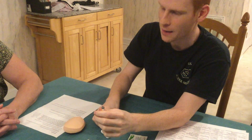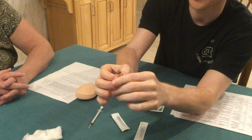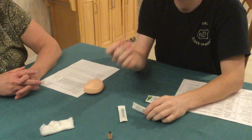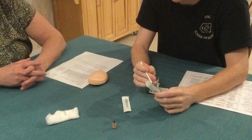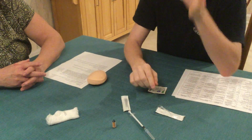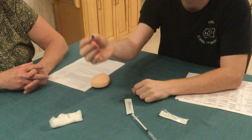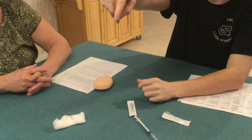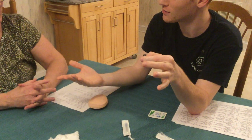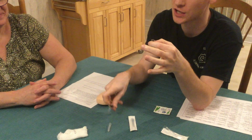And then what do you think is going to happen when I turn this upside down? Actually, let me get everything ready before I do that. I'm going to get my syringe and put my filter needle on it. Then when I turn my ampule upside down, you'd think it's all going to pour out and I'm going to have to do this process all over again. But it doesn't, because of surface tension or something like that. Just water tension, some black magic physics.